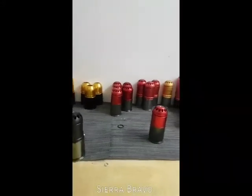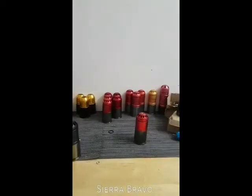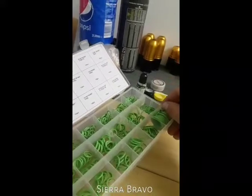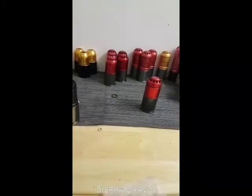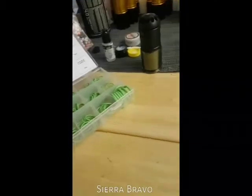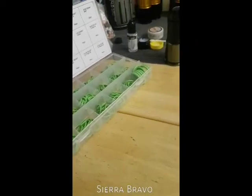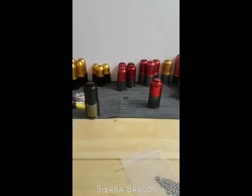So, grenades then. The thing about grenades that you want to know is that they require quite a lot of maintenance, which is where things like these ball bearings and also O-rings come into play. It's worth finding out what size your grenade takes in terms of O-rings and stocking up on the appropriate amount, or buying a sort of selection of O-rings here. Nitrile are the best ones to go for. I'm not 100% certain these are nitrile, to be fair, but they seem pretty sturdy and quite strong, so I'm going to use these and see how I get on. But nitrile are the ones to go for because they tend to take a bit more abuse than the regular O-rings that come with it standard.